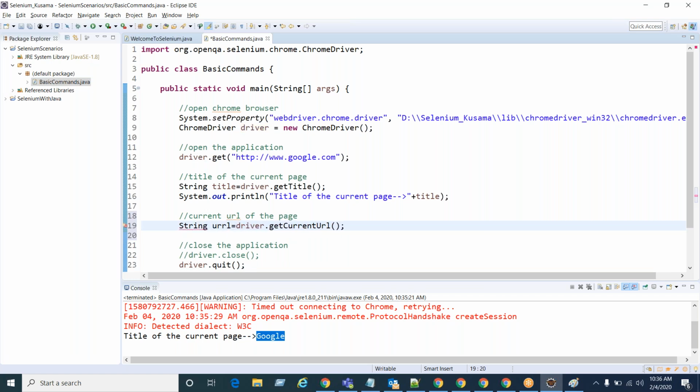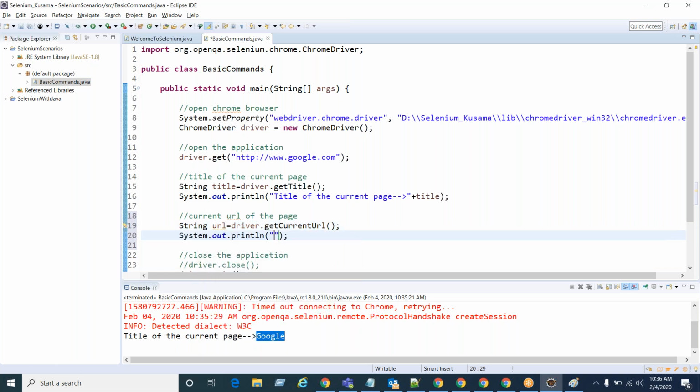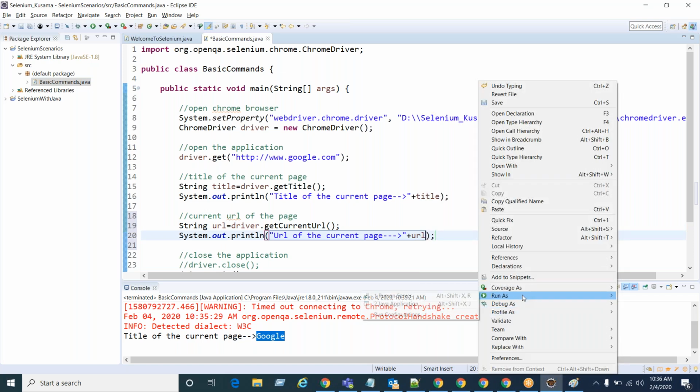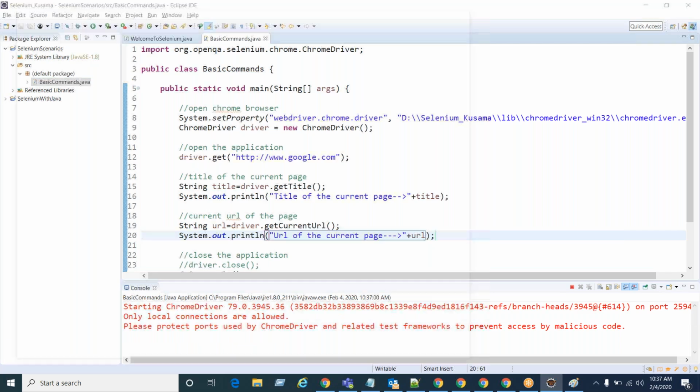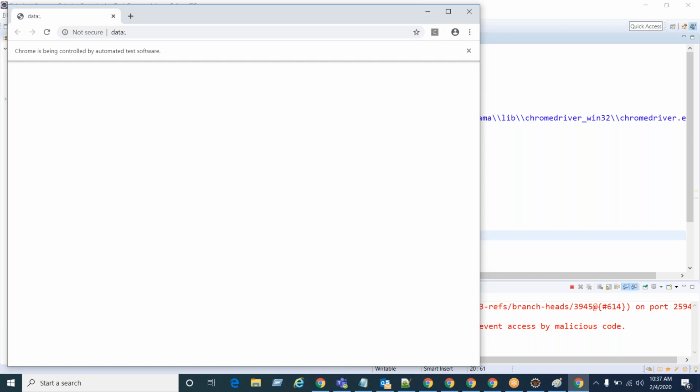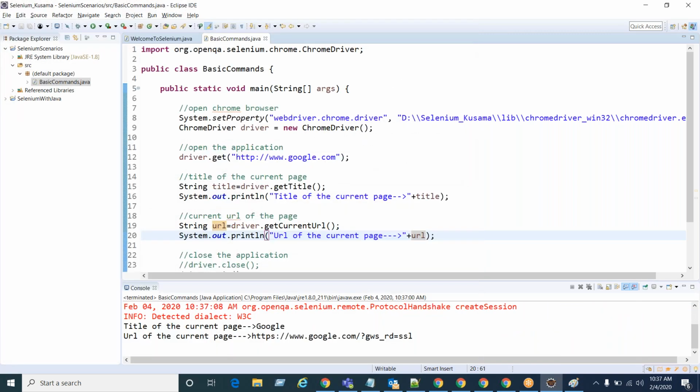String URL, URL of the current page. So the variable is URL, right? Now see, this is the current URL of that page.